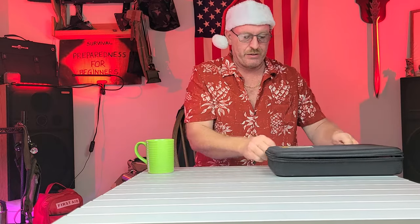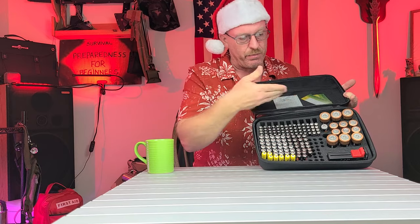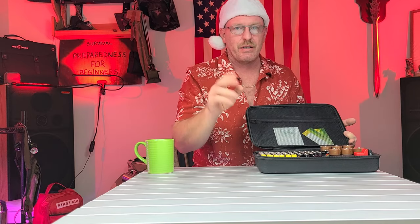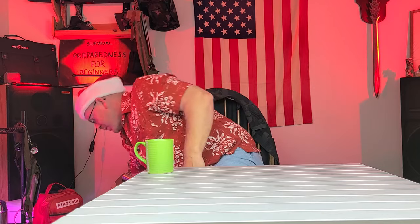For all you preppers out there — if you store batteries, you probably have a drawer that's full of them. You don't have to have that anymore. Organization as a prepper is a big thing. Buy one of these lovely little cases — they do come in different sizes and will carry many batteries. It comes with a little tester that will test any battery and tell you if it's good or not. These little cases are about 10 bucks.